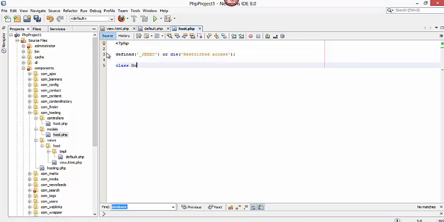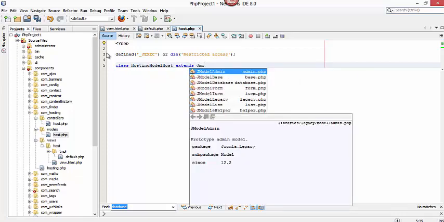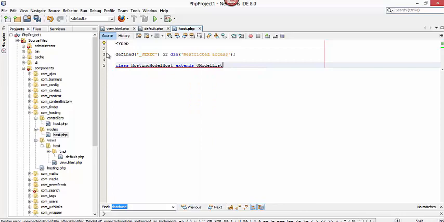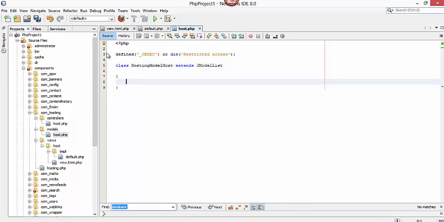Create a class named hosting model host. Let's create also a function to get the list.